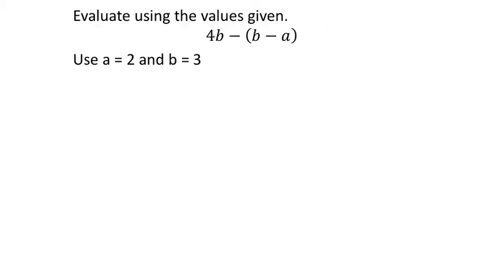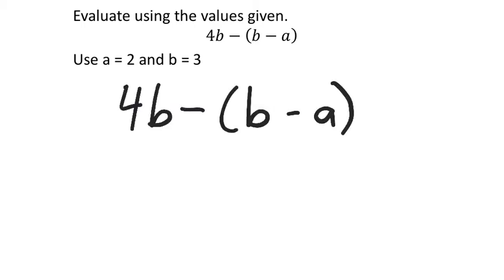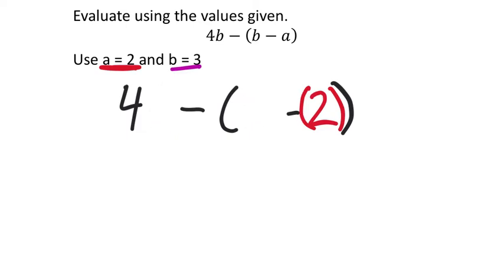All right, here's another one. 4b minus, see, we got two letters on this one, a's and b's. So let's go and write this out for us. 4b. All right, and they gave us both values. I'm going to start with a. I just always try to start with the first one they give us. And there's only one a in this expression, so I'm going to replace it with 2. Now, it's positive. You can still put it in parentheses if you like, but it wouldn't be necessary. And then b here is 3, so I'm going to replace the b with 3. Both b's, actually. Now, I will put it in parentheses next to the 4 because that's multiplication. But again, in parentheses, we wouldn't necessarily need another set of parentheses, okay?